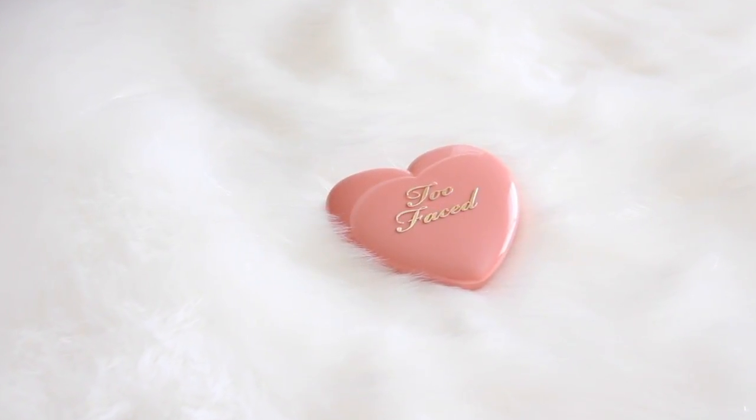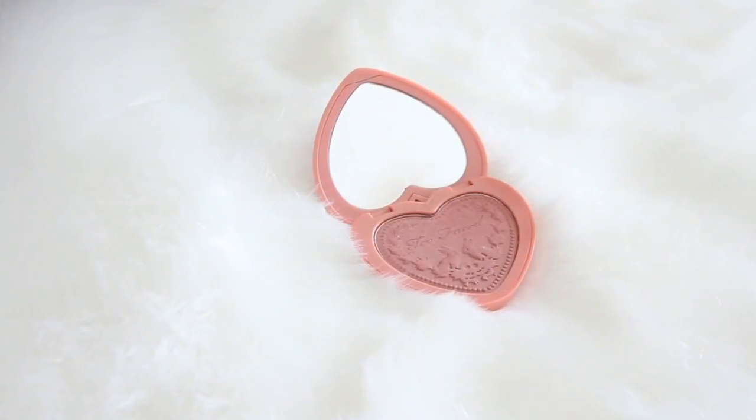If you're interested, please keep watching. The first one I wanted to mention is actually the one I'm wearing today, and it's from Too Faced. These are their newer release blushes called the Love Flush Long-Lasting 16-Hour Blushes, and the lightest shade of the collection, which is called Baby Love, is my absolute favorite.